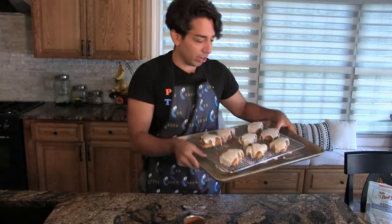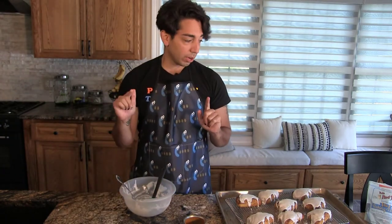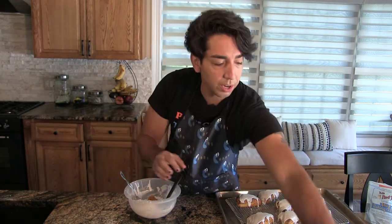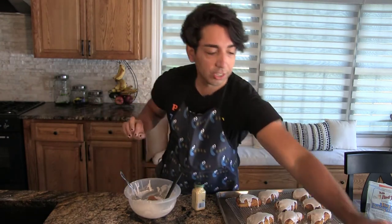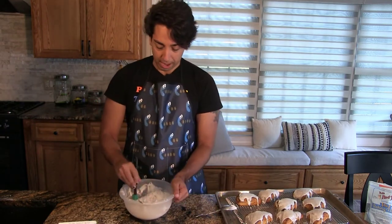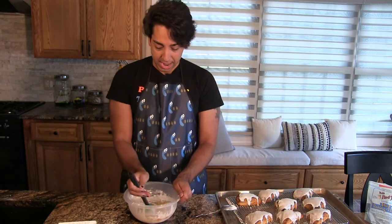The white glaze layer is drying. Now for the orange drizzle: about one cup of powdered sugar with one to two tablespoons of orange juice — last time I used less and it wasn't as orange as I wanted. Throw in some cinnamon, nutmeg, and ginger too, since pumpkin pie flavor is really just those three spices. This one can be a little looser in texture, but you still want thick enough lines to sit on top of the scone. And that's the final step.